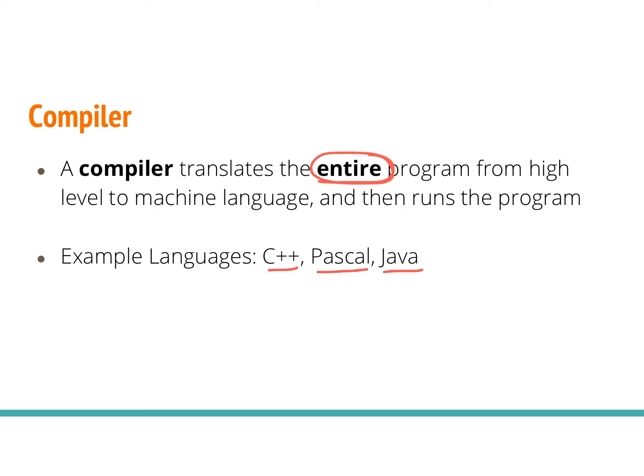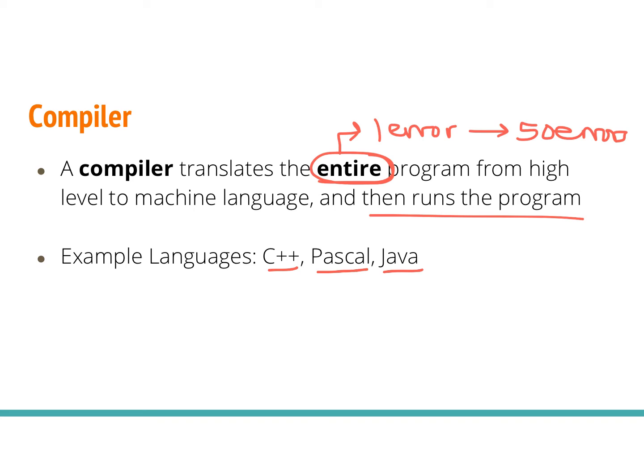It does the entire thing and then runs the program. Now, where this has benefits is it can actually detect multiple errors at one time. Because you're translating the entire program, you can detect more than one error at a time. However, where this gets confusing is if you're not careful, something that is actually caused by one error, because you're translating the whole program, could cause maybe 50 errors in your program. So it makes it a little bit more difficult to locate the error sometimes.